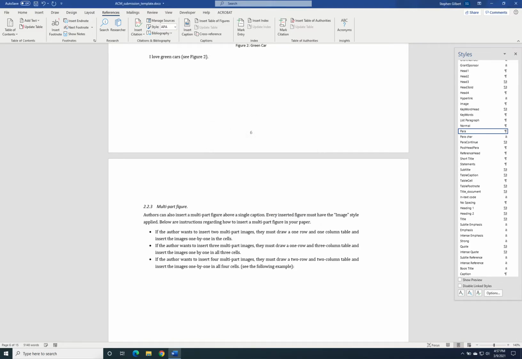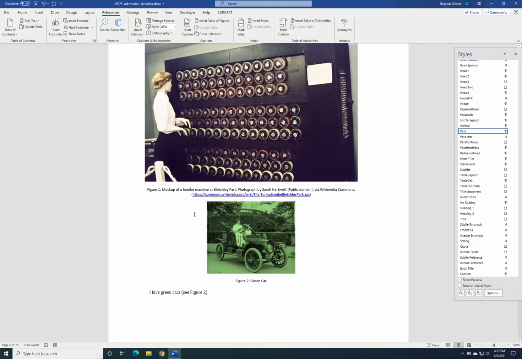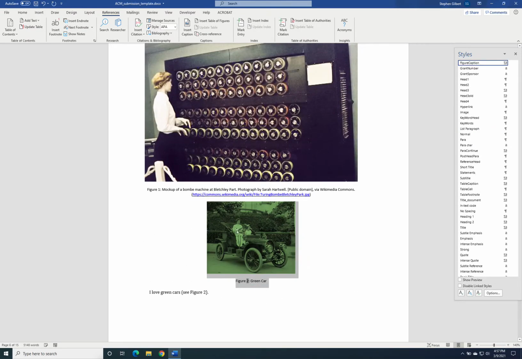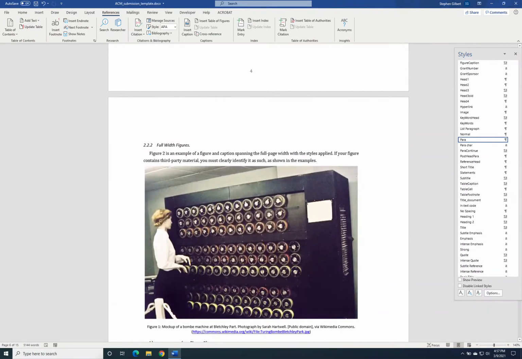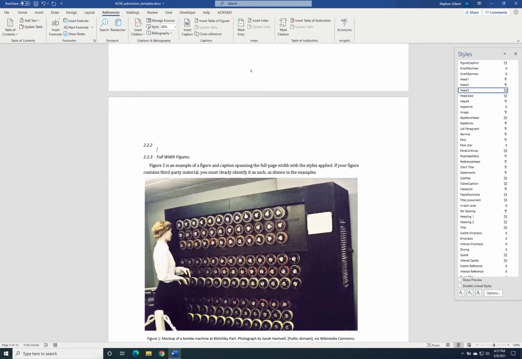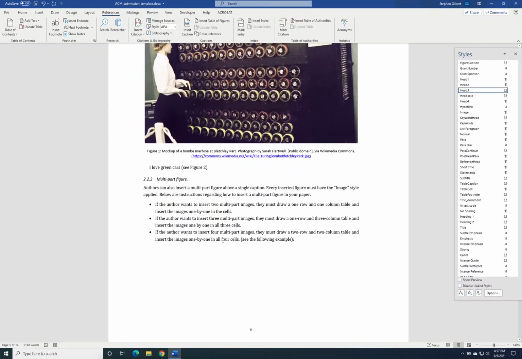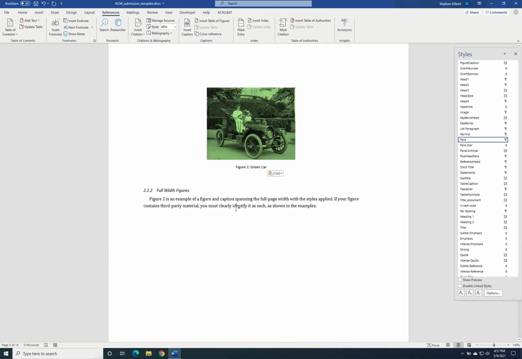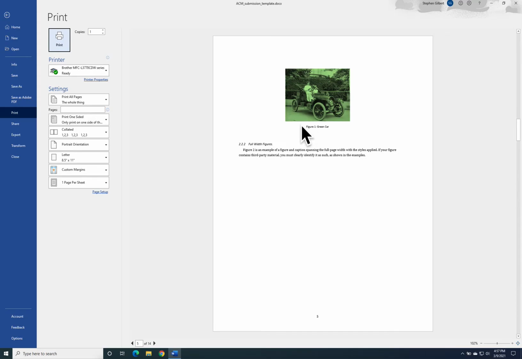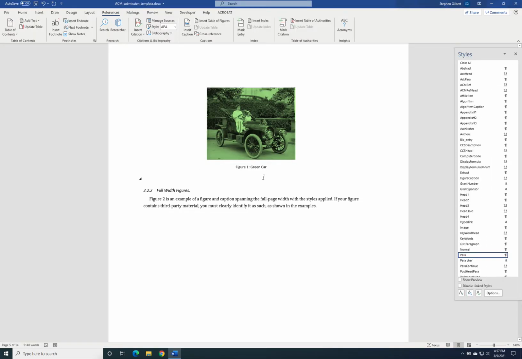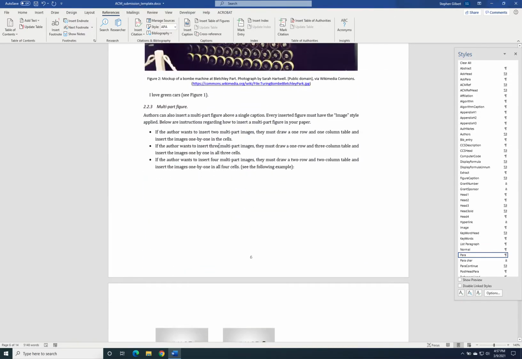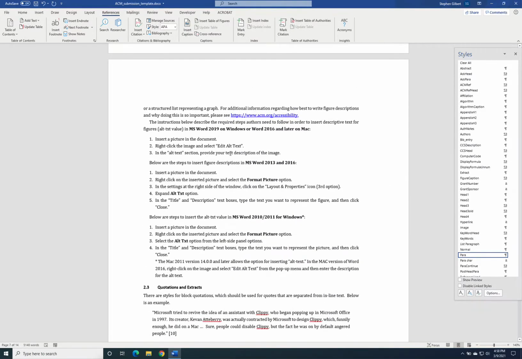So now, if I take this text and cut it and put it above this thing up here, so now it should come before that picture, right? And so now, again, I want to force it to renumber, so I'm going to hit print. Now it says figure 1. And so now we've got figure 1 is a green car, and down here, the thing I just typed has changed to figure 1 because it is also a field. So that's the basics.